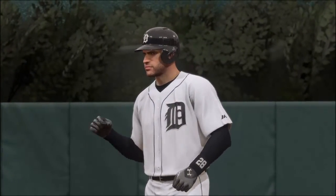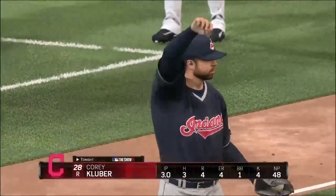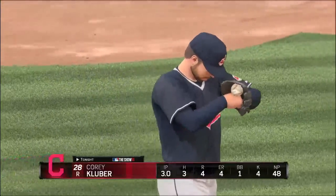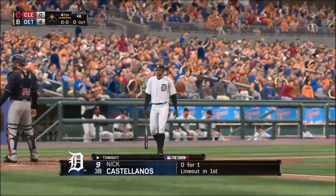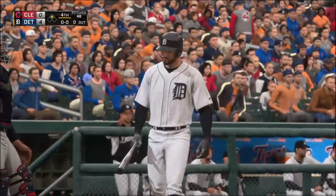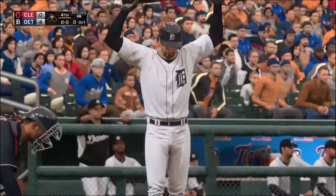And another hard hit ball off of him right there. And that's not the first one he's allowed so far. As you take a look at his line, not too much to write home about right there. This has not been one of his better performances at all. Nick Castellanos will stand in now with the runner at second following the leadoff double. Yep, more hot water here to start the inning, and it's right back into that stretch again. And this is starting to become a theme for him.